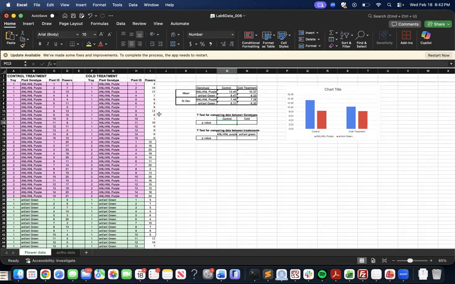So to illustrate what that means, we're using this t.test function, and this takes four arguments. The first two of these are going to be our two data arrays that we're selecting, and the last two are going to be specifics about the type of test that we're doing. So let's start out first by selecting our purple control data. Remember, we're comparing within the control treatment currently.